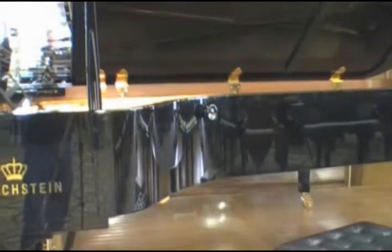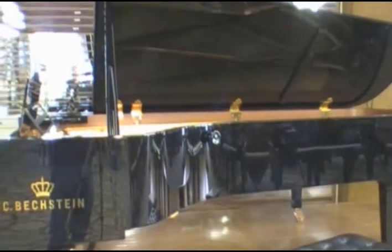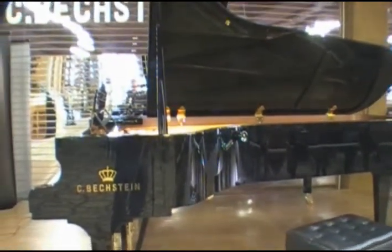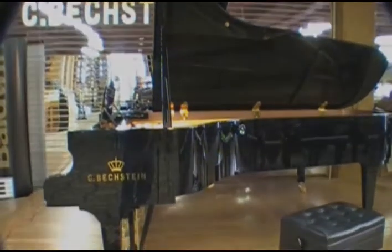Price range is obviously part of this. We're standing in front of a 9-foot Bechstein. This is almost a $250,000 piano. Obviously, it's the high line of what you could do from that direction, but if it's completely beyond what you're interested in or can do, don't look at it unless you're just using it as a field trip or something to enjoy. So you have to look at some parameters ahead of time to consolidate it down, and then you can start to take a look at it. Again, in this room, if you're looking for a baby grand, there are certainly lots of choices, but then you can come down and listen to a few different instruments and go from there.